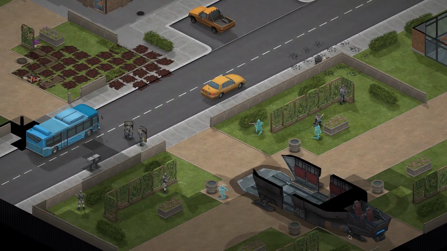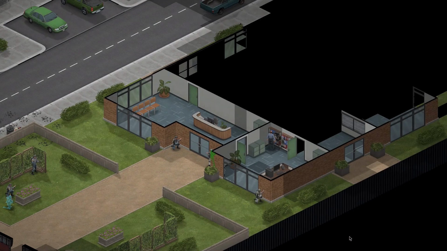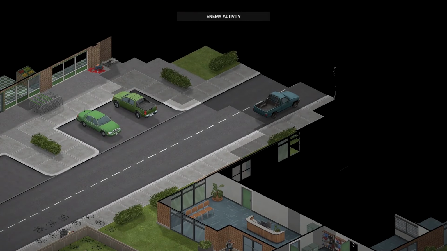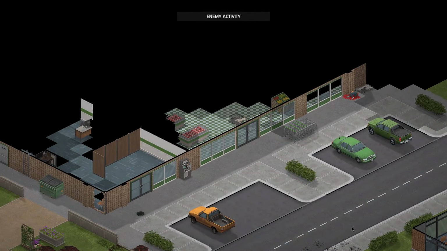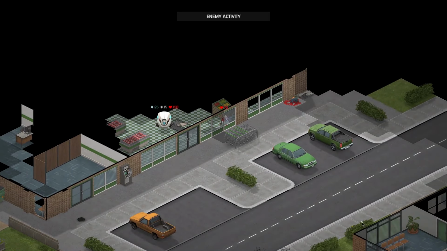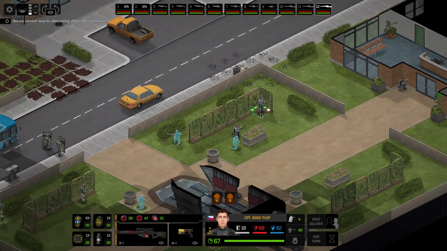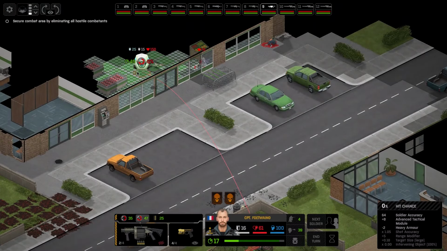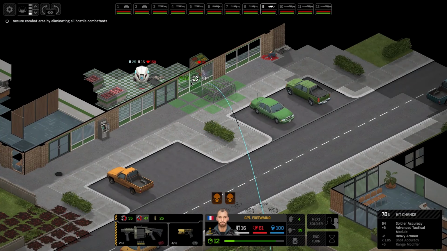Okay, hold. Tank. And there it is. Plus a Scion-supported Secton. And another on left, just inside that side door there. Okay, yeah, nothing came out from behind the bus, so I think we're good there. Let's go ahead and start pairing off more targets.